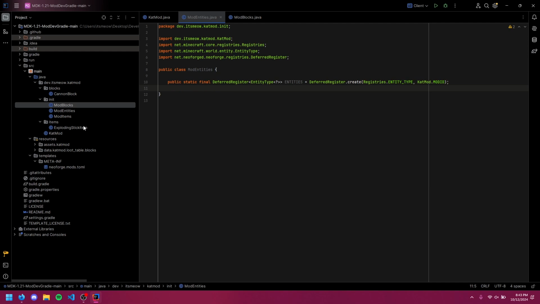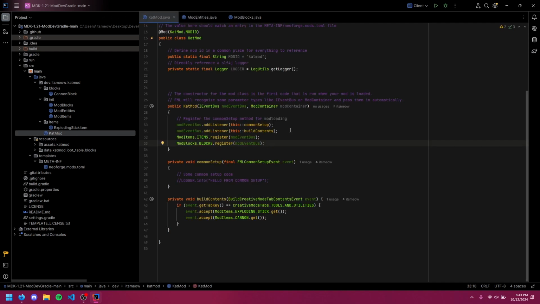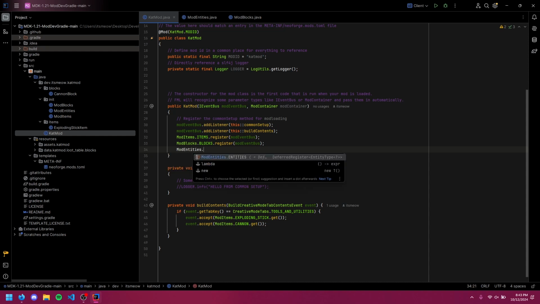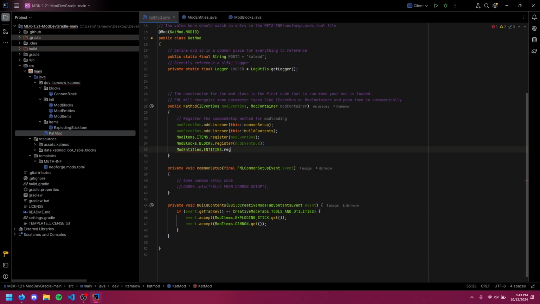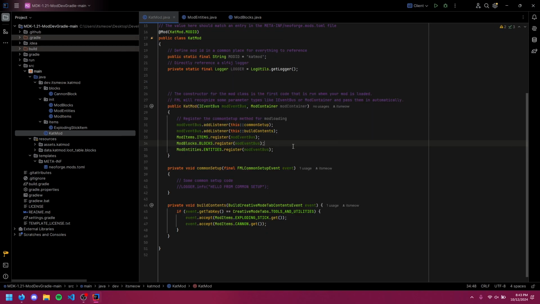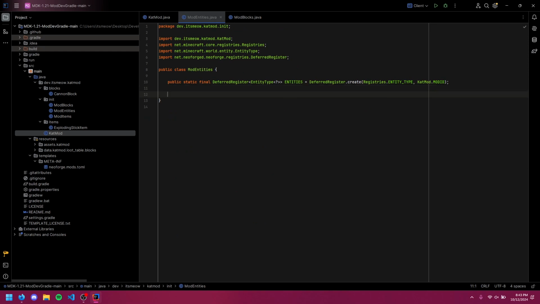So now we have a deferred register for entities, and then we have to tell the mod class to subscribe to it. Cool. So now we can register entities to it.